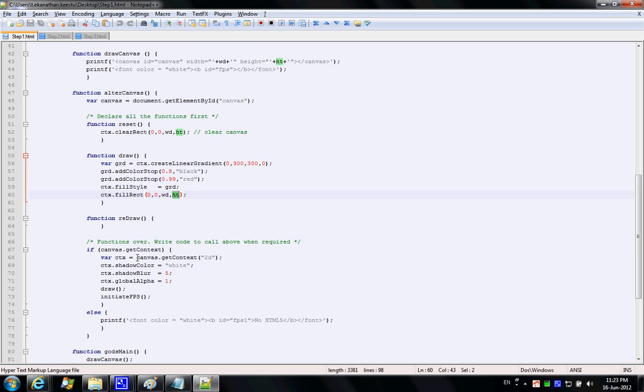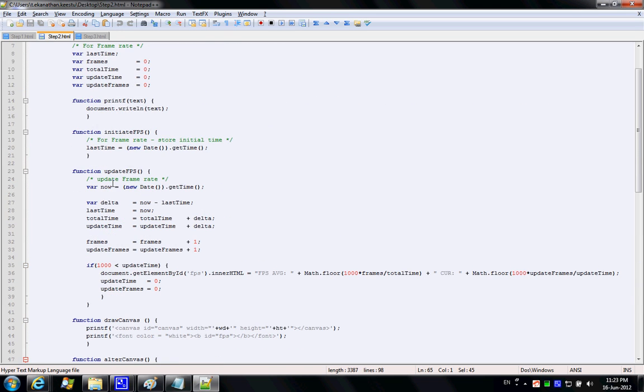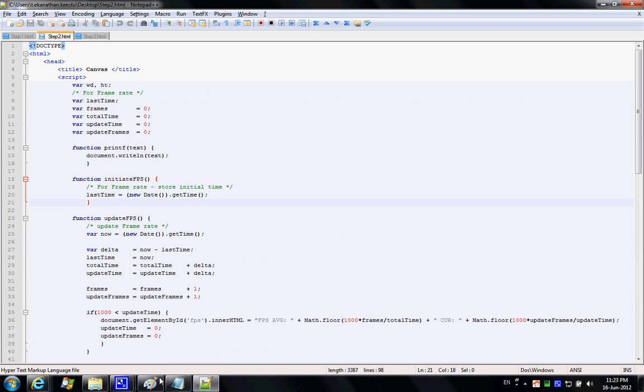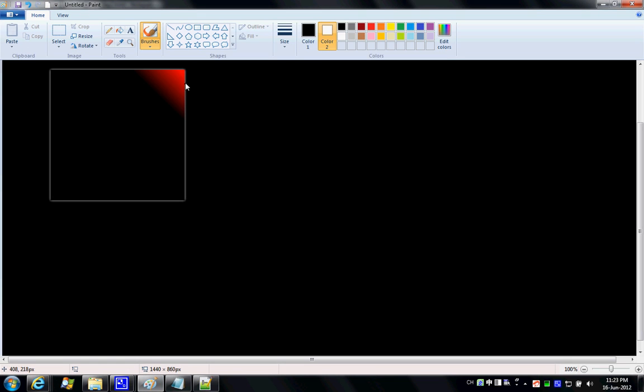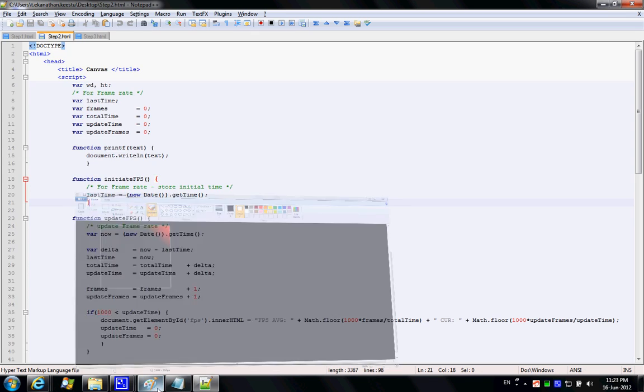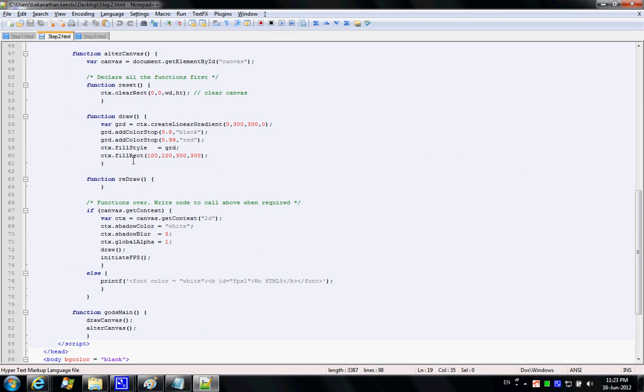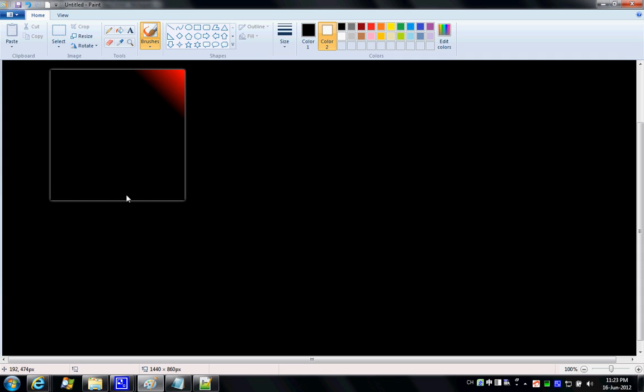Next, step 2. Now what do we want to build a cube? First of all is to extract a section like this out of that linear gradient, okay. To do that, remember we just fill the rectangle, rather get exactly the section you want, 100, 100, 300, 300, okay. Then you will get this block from the gradient that was starting from here, right?